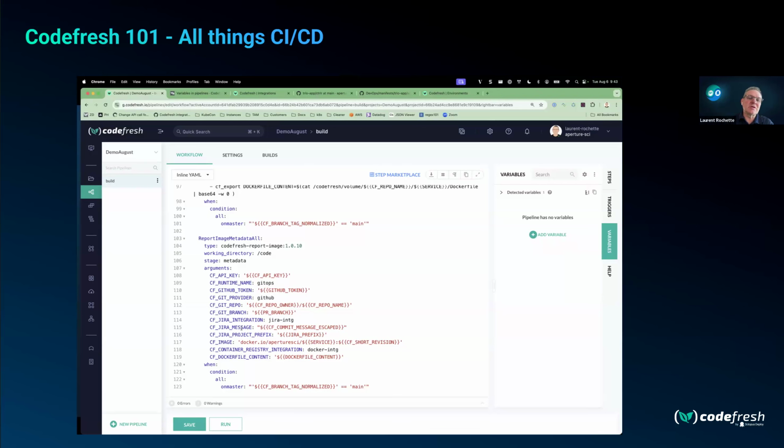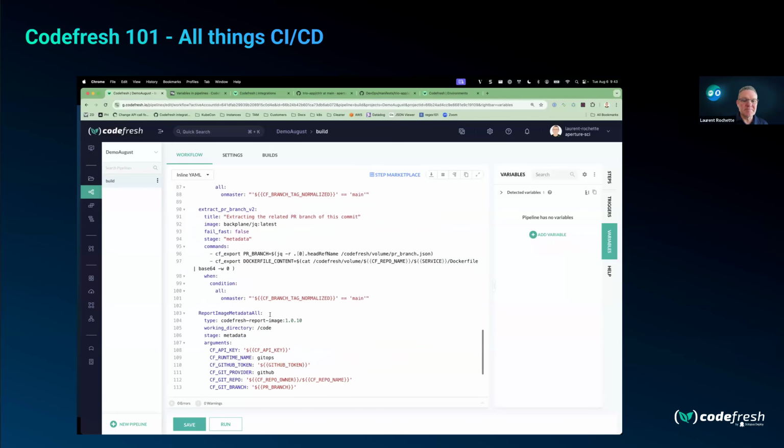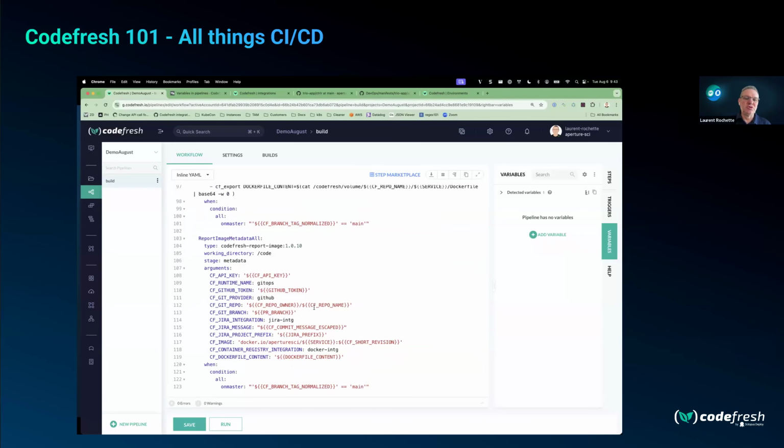So I'm assuming that people are committing their code, and basically the commit is going to be, between square brackets, the name of my Jira, like proj-123, and then my commit message. So I'm using my message. I'm telling the system what is my Jira prefix, because of course it may be different from project to project. What is my PR branch that I'm calculating here to get the pull request information, and I'm passing some information.